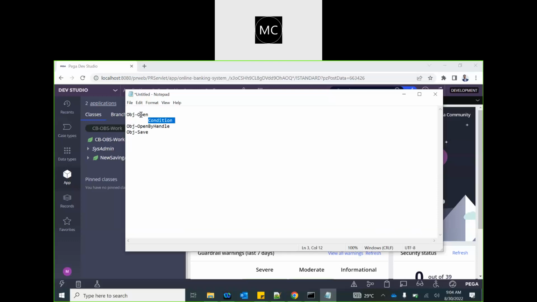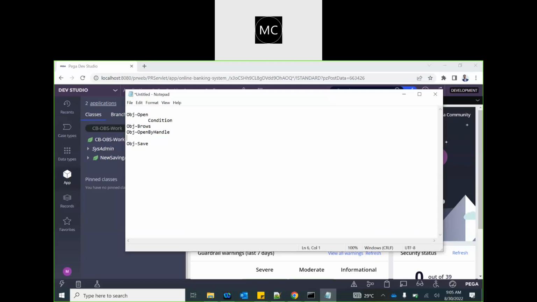So we will specify a page, and since this is Obj-Open, you will have to provide the primary key. This opens one record, okay. There's Obj-Browse. Now Obj-Browse is something where again we fetch a list of records based on certain conditions, but this results in more than one record, okay. So you've got to have a page list kind of thing to store the result, just like you were doing in the database's list type.